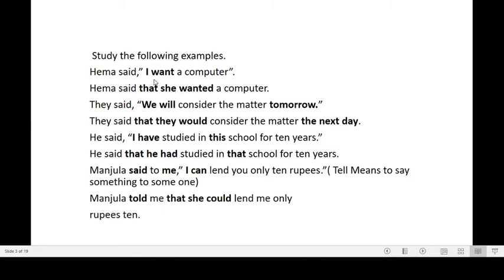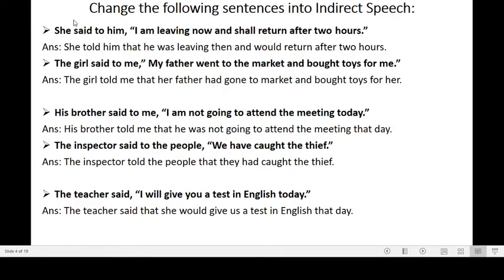And another important thing is you should know the type of sentence. Before changing a sentence into indirect speech, first you should look at the type of sentence it is. If it is an assertive sentence or if it is a statement, then the reporting verb should be said that or told me that or told him that or told Savita that, like that. Now change the following sentences into indirect speech.